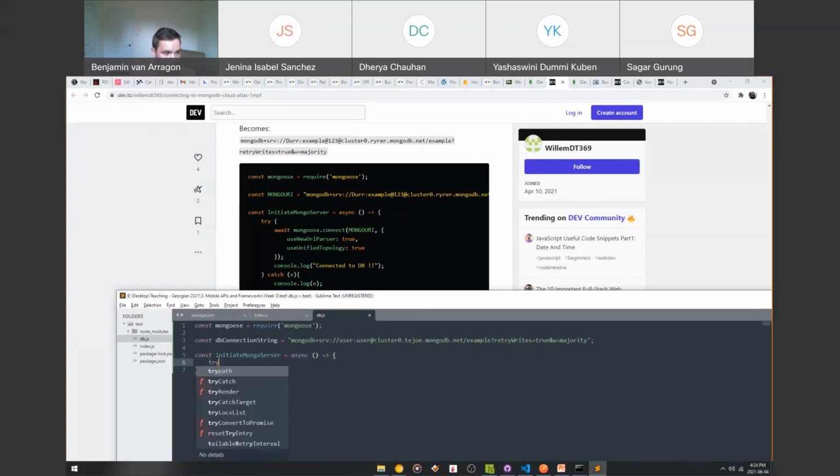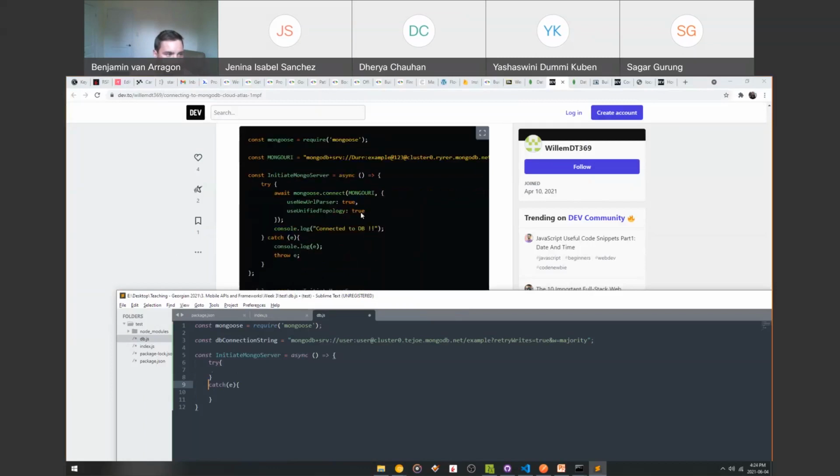And we're going to put it in a try catch. Do you guys know what a try catch is? Does someone want to explain to me what a try catch is? If any error occurs in the try block, then it will execute the catch block. Awesome. Yeah, perfect. You got it. So yeah, basically any error that happens, we'll catch it in this E.